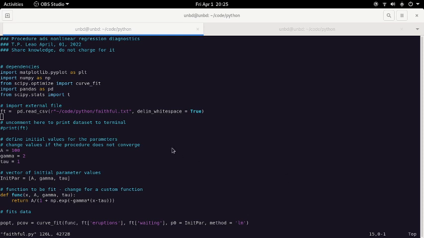So a while back, I showed you how to do nonlinear regression in Python. On that occasion, we just did the fittings, but we didn't know anything about the fitting parameters. It is very important to know the significance of these parameters because to know if your procedure was significant or not, or in other words, if the model that you fit is valid, you need to know the significance of the parameters.